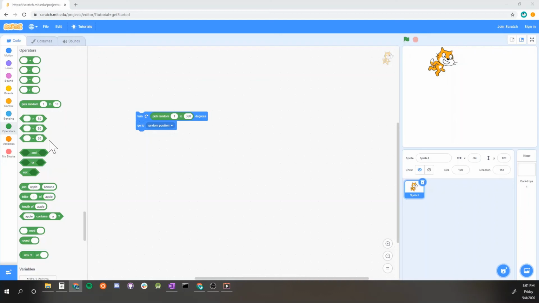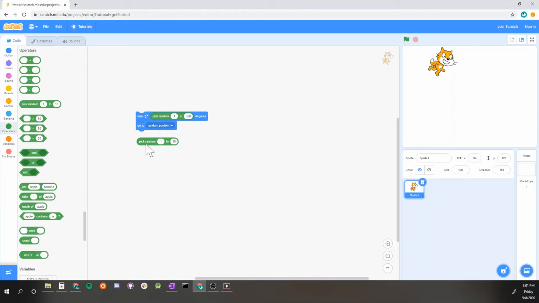For example, it makes sense to put these round-shaped blocks into the move and turn blocks because we want to move a certain number of steps and turn a certain number of degrees. But we can't attach a round block to the bottom of a puzzle piece block because it doesn't make sense to just do the number 3. That's not an action on its own, so the round blocks can only go inside other blocks.